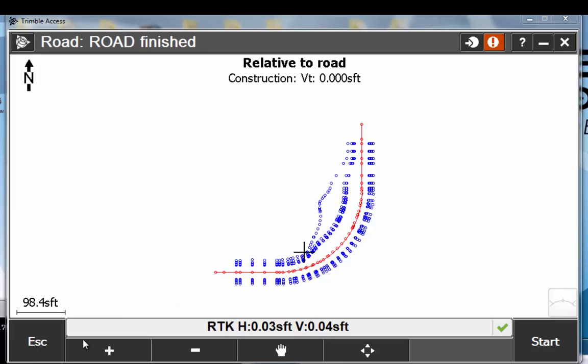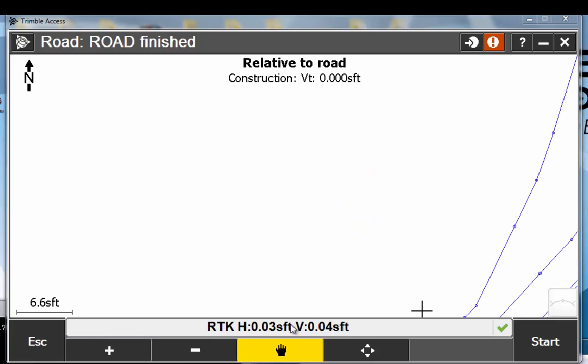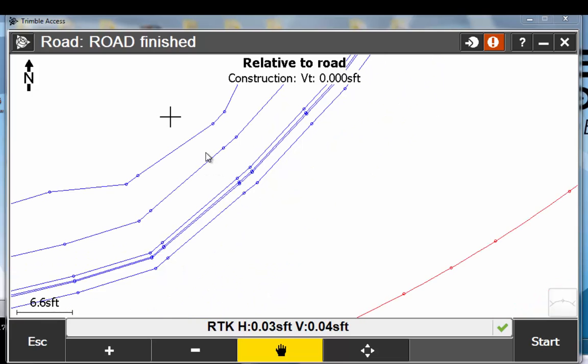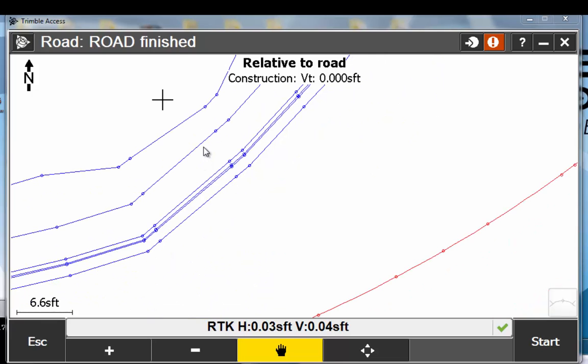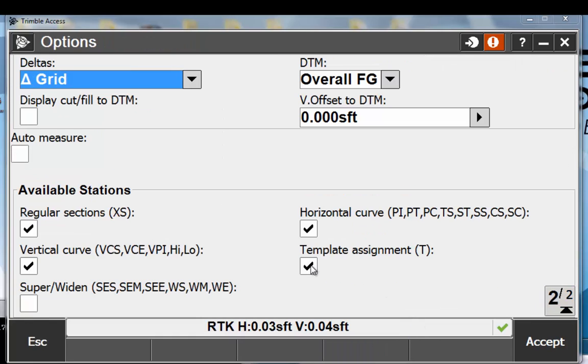So were you wanting more info or less info? Before they were telling me that it was giving them all of those frequency, and they said it was too much information. Too much data. Yeah, so then you would just go in here under options and just make sure you uncheck this box. And it's gonna basically gray it out, and it's gonna give you your horizontal and vertical curve stations, and then your regular, as they're defined as XS in there, is just gonna be whatever your staking interval is that you define.